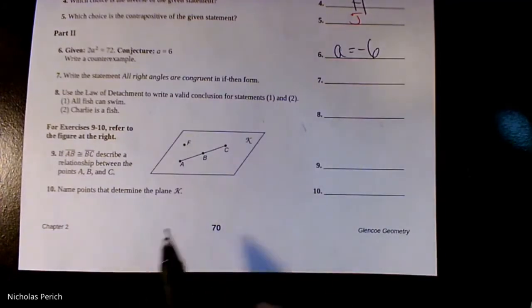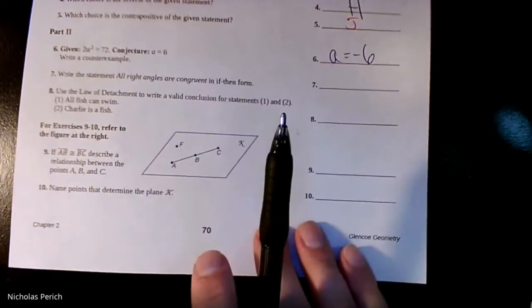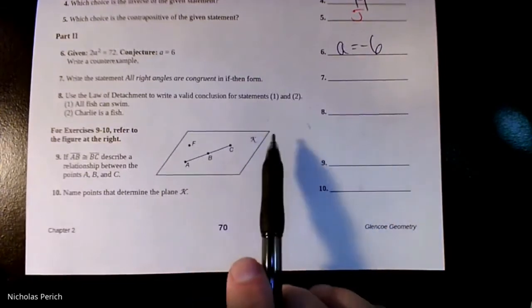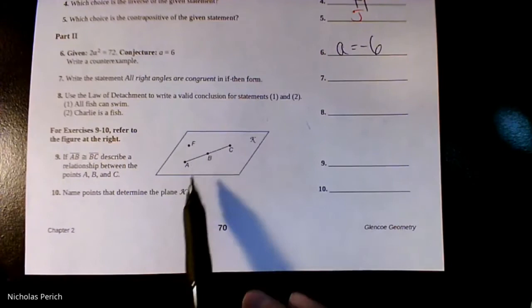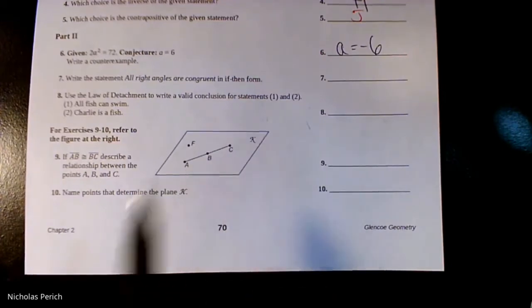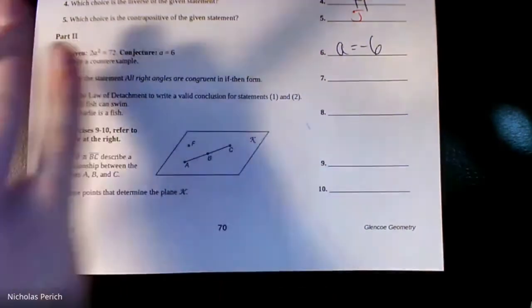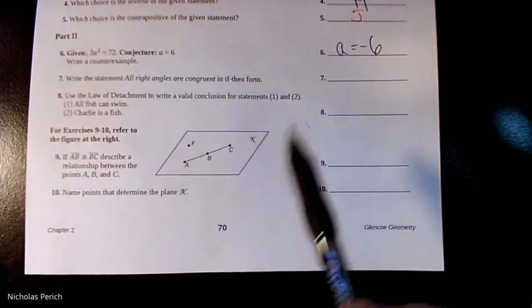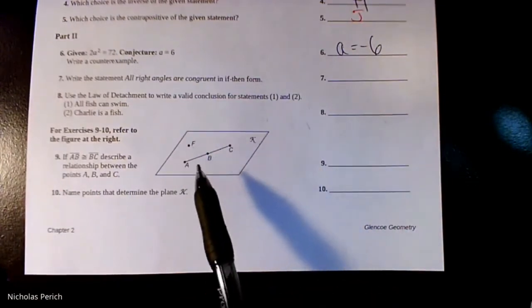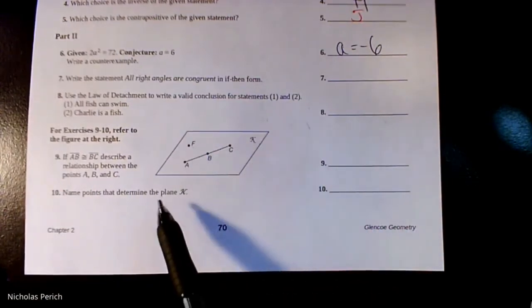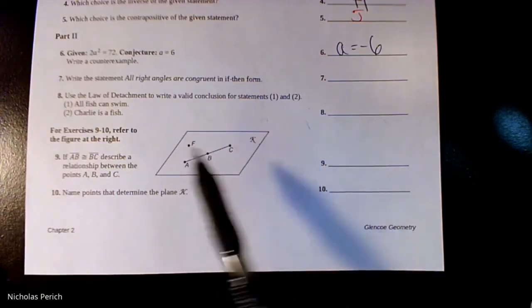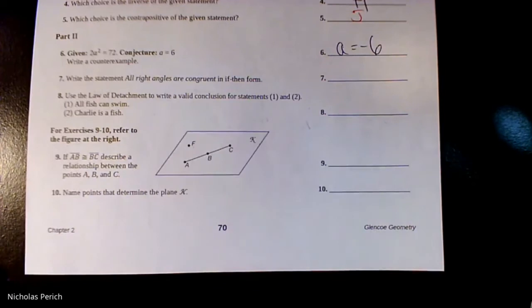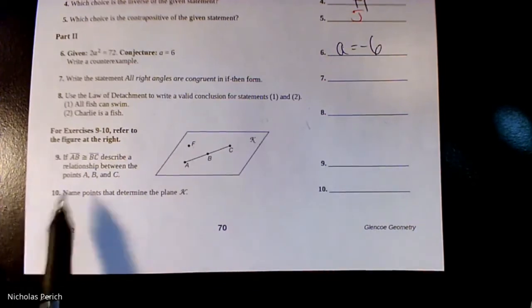Okay, so here we have a picture. We have a flat area. On that flat area, which is called plane K, I have an F, and then I have A, B, C, which are collinear to each other. I'm just stating fact. F is not collinear to A, B, C, but A, B, and C are collinear to each other. B is in between A and C. F and A, B, and C live on all of that. So let's see what we have here.